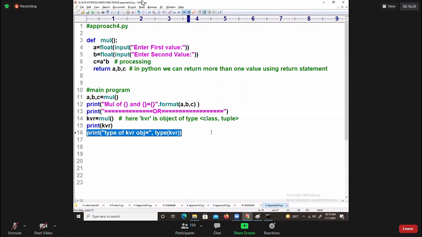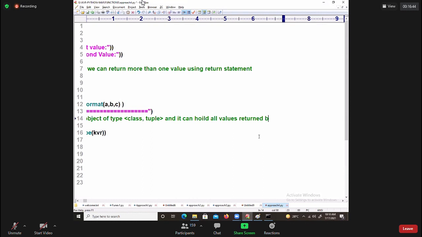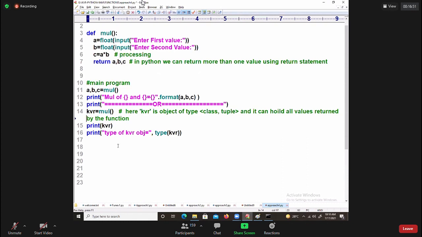Here KVR is an object of type tuple, and it can hold all the values returned by the return statement from the function definition.